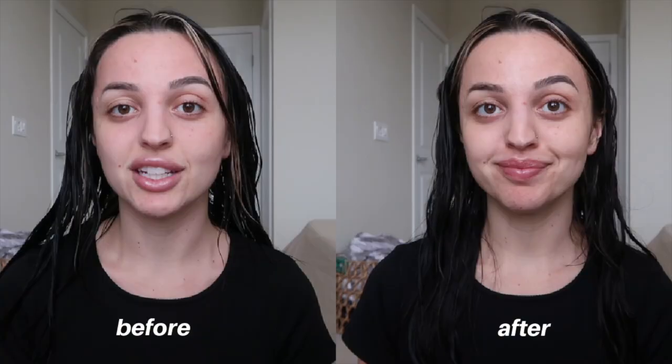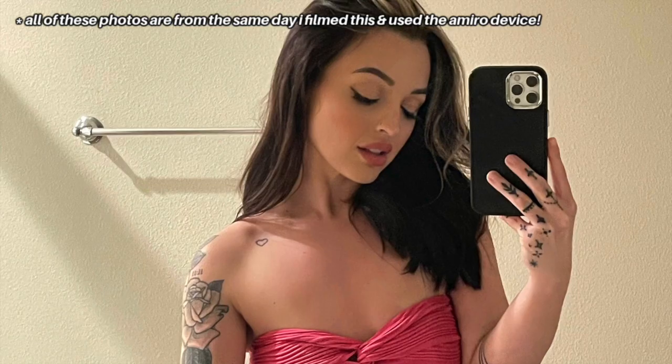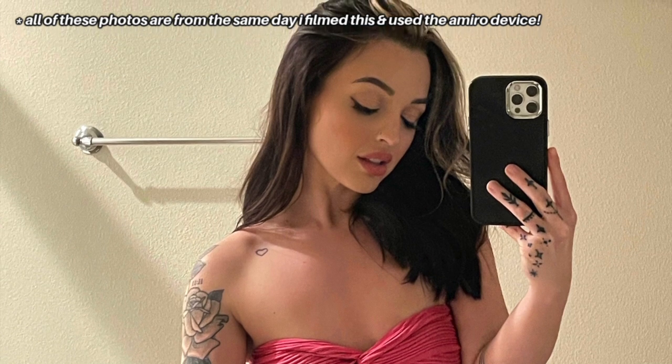After you're done, wash the gel off your face, clean off your device, turn it off, and you're good to go. I've honestly been loving it and I'm just going to continue to use it and see if I get really good results. This is my before and after from using it just one time — my face looks so much less puffy and more defined. My jawline in Instagram photos recently has been looking so much more snatched. I've also noticed my forehead lines are going away slowly and look a lot better when I put makeup on.